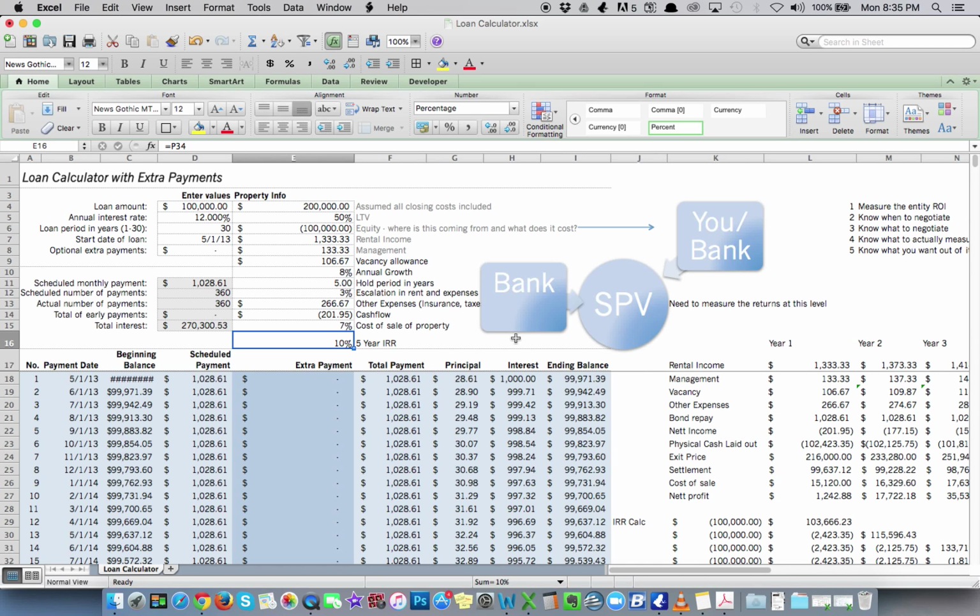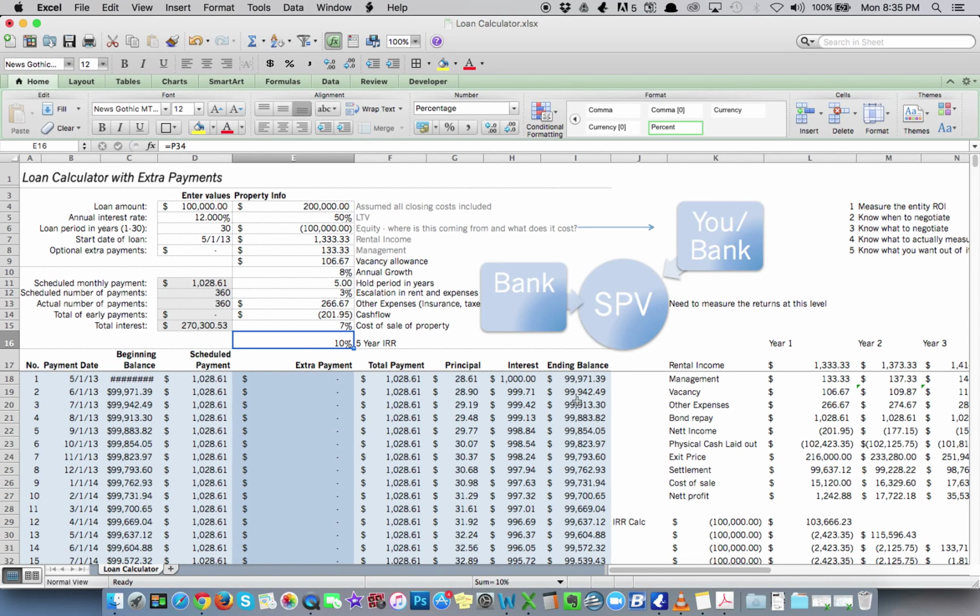What's interesting here is you can create a negative cash flow property. You'll see here, if we take the rental income, less the management fees, less the vacancy, less the expenses, less the bond repayments, we actually have a negative cash flow situation happening over here. So we want to be able to measure how much physical cash is coming out of this SPV's pocket over the 5-year period to give us an internal rate of return number, so that we can compare that against a REIT or a hedge fund or a stock or a business's growth or anything like that. So once we know the internal rate of return, we've got a number that we can compare apples with apples or oranges with oranges, so to speak.